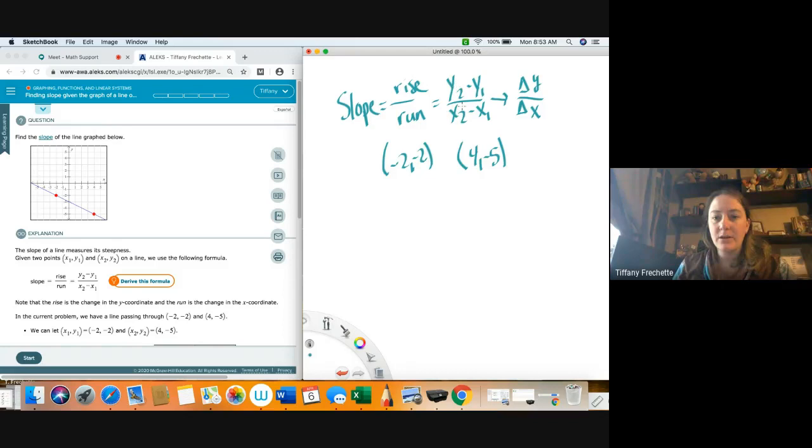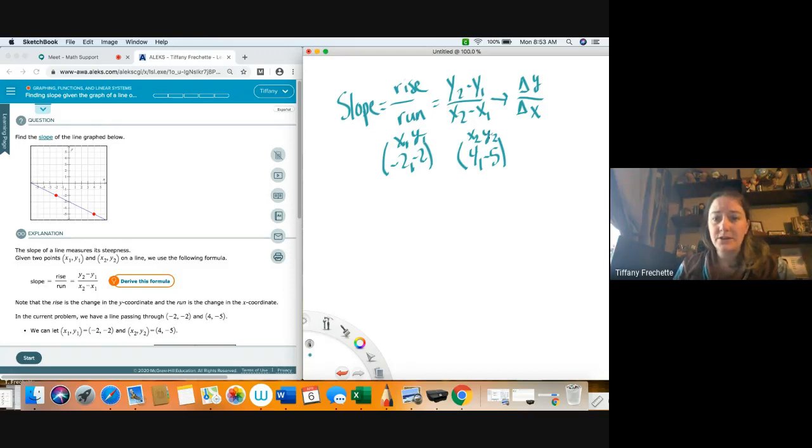So when I want to know what x2 and x1 are, or what that means, they're always labeled x, y. This is point 1, so we say it's x1 and y1. This is point 2, so this is x2 and y2. So that's x2, y2 minus y1. It's just showing you this is point 2, this is point 1. That's all it means. So then you just go through and you plug it in to this formula here.